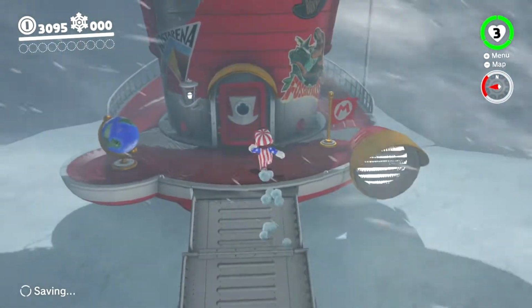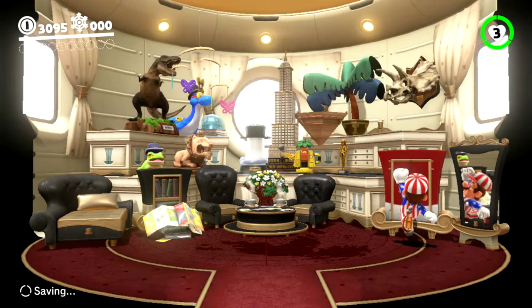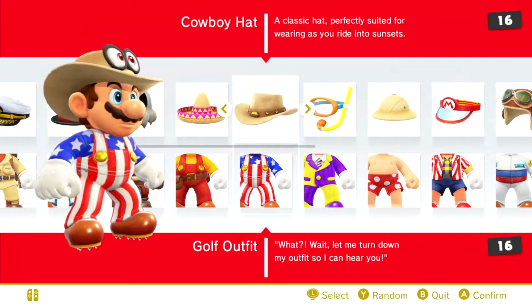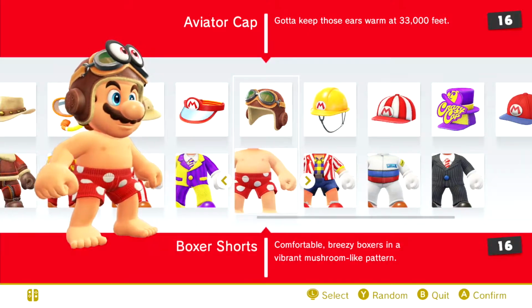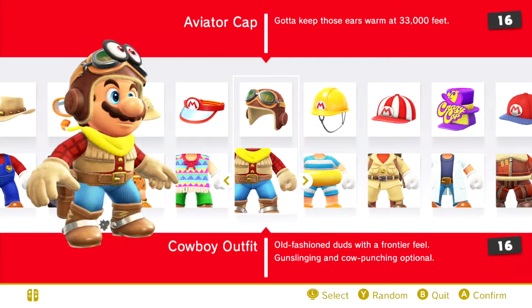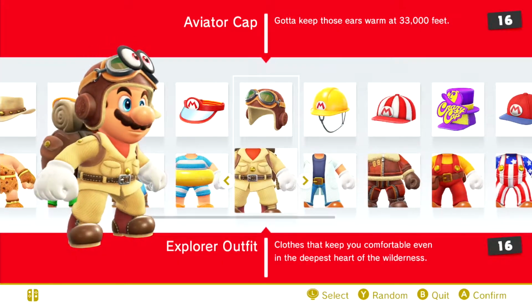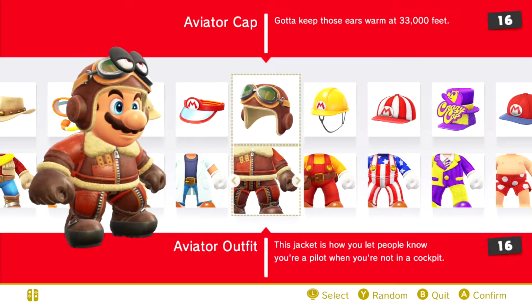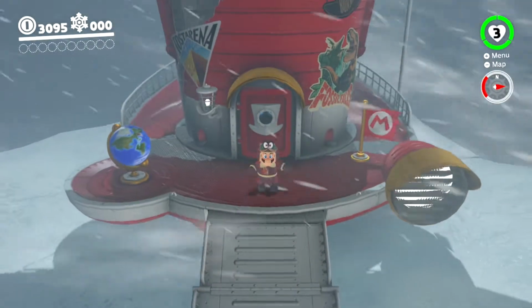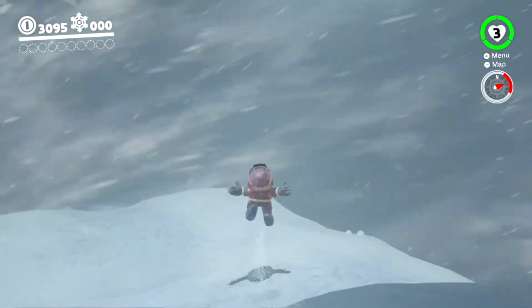Yeah, Mario, you're gonna have to dress warmer than this. And the warmest thing we've got is the aviator outfit. That is definitely the warmest. There we go. Now he looks like he's ready for winter, kinda. Sort of. He definitely would if he didn't have the goggles, maybe.